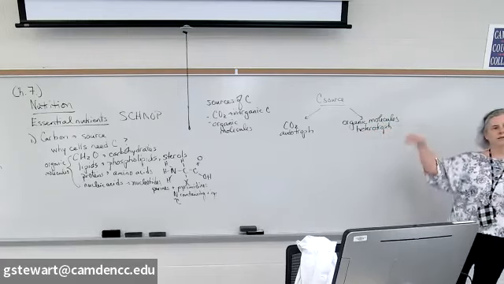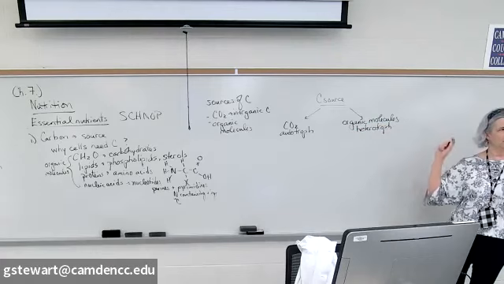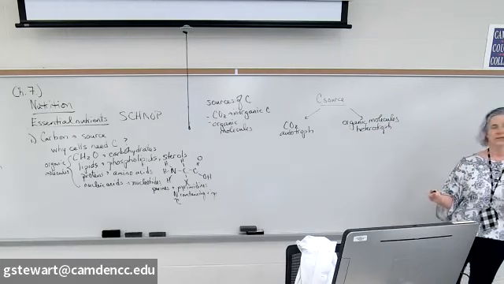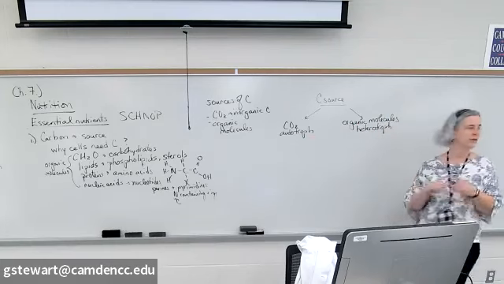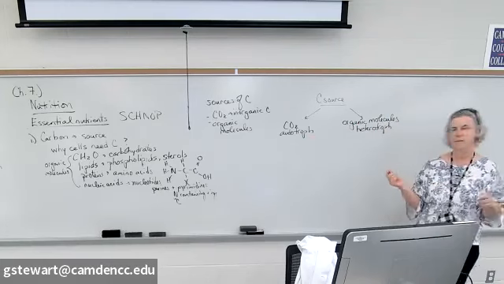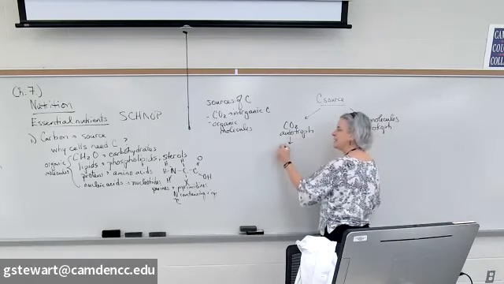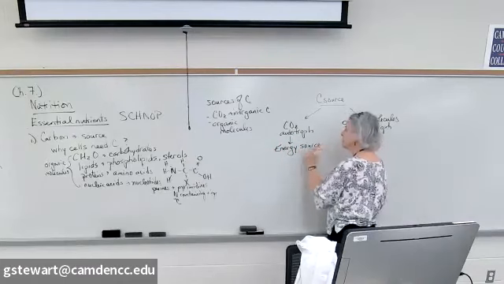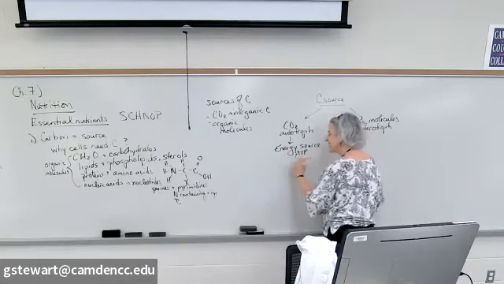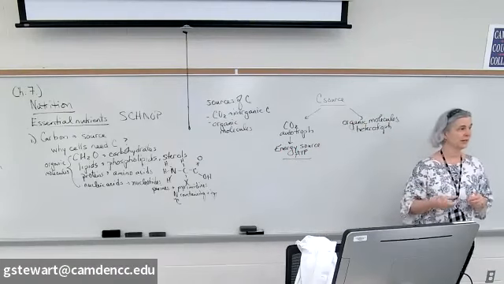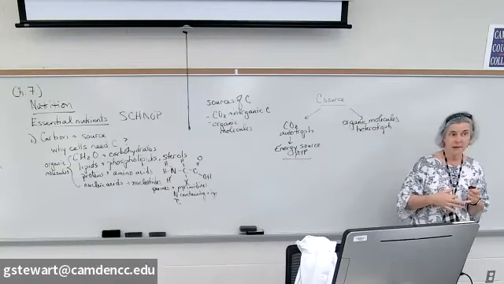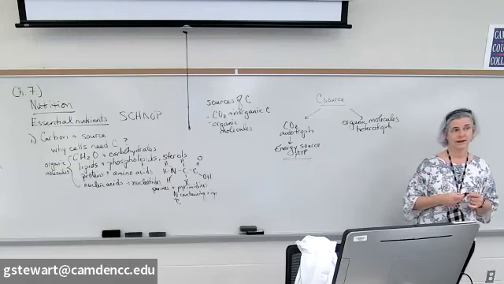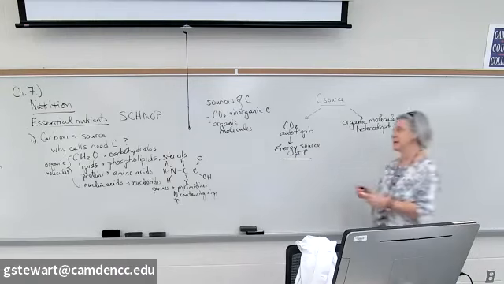The words we put in front of autotroph and heterotroph are based on where the organism or how they make their energy. Okay, so the autotroph and heterotroph just have to do with where you get your carbon from. Then how you make your ATP. So we say energy source, but really what we're talking about is what kind of metabolism do you do? Aerobic, anaerobic, ferment? What kind of metabolism do you use to make your ATP? Right? Where do you get the energy to make your ATP?